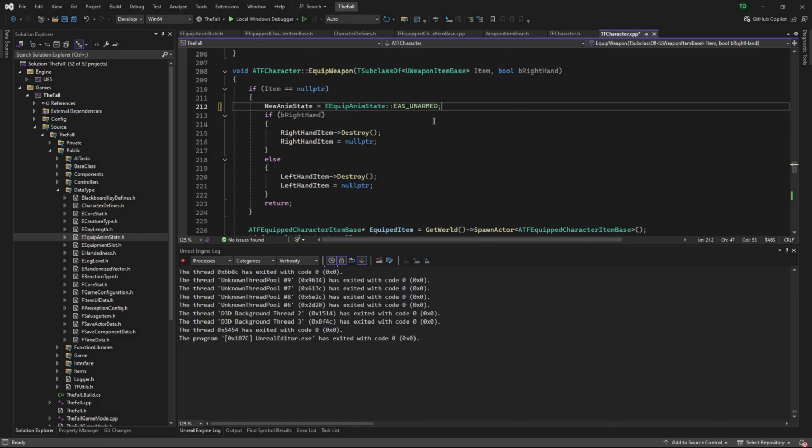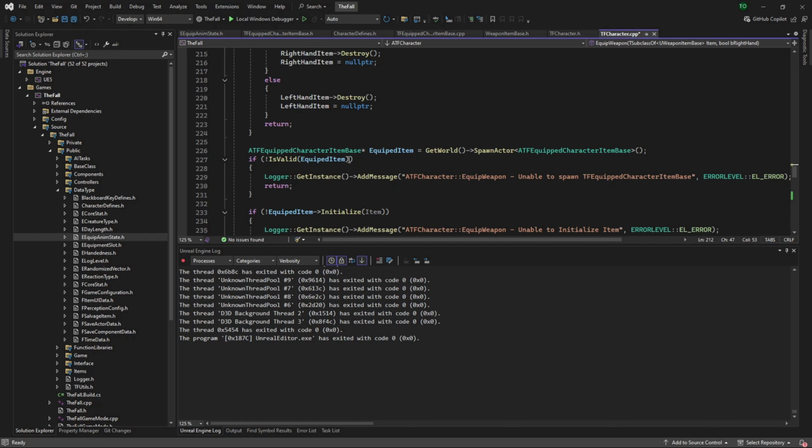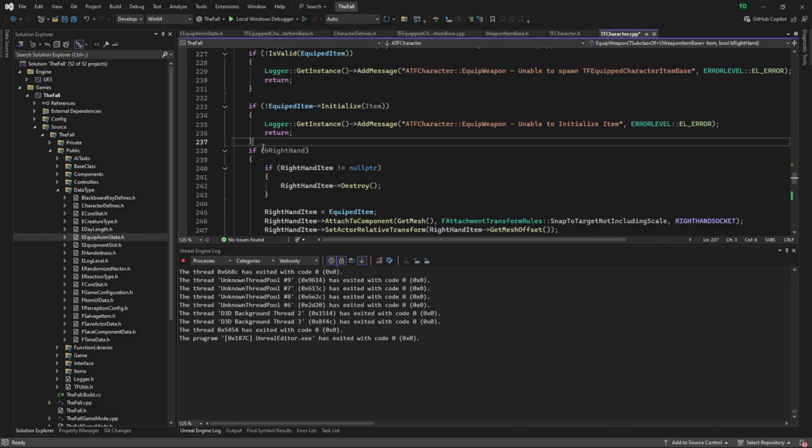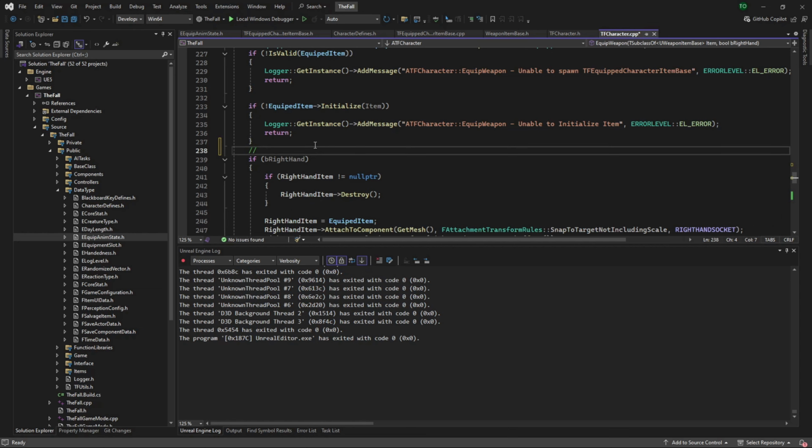We would say new anim state equals, we'd have to do some logic checking there. Otherwise, here we would want to do logic to determine new anim state. I'm actually going to put a to do there.